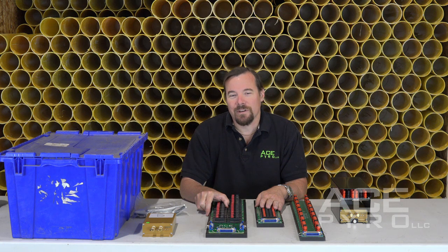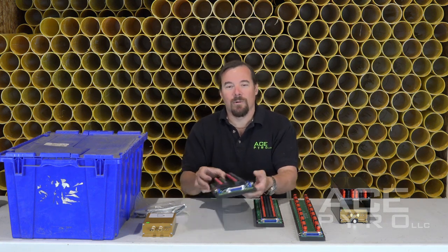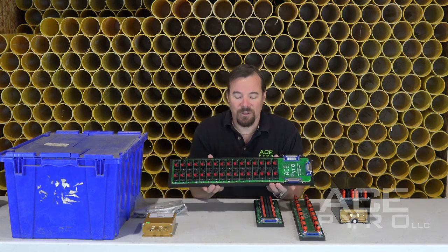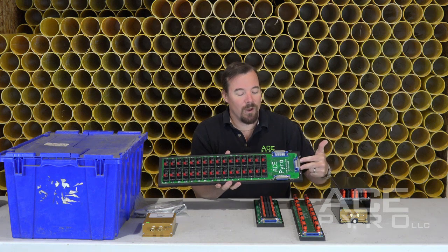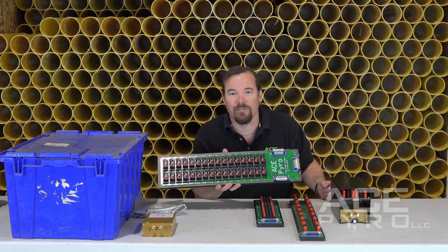Wanted to do another show and tell today of a variety of our rails. We started out originally building what's called our standard rail. This rail was built quite some time ago and we put multiple connectors on because when we first started using this, modules were very expensive. This was even before we had Starfire.